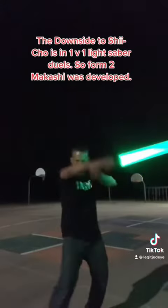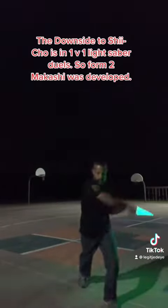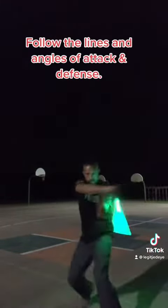The downside to Shii-Cho is in 1v1 lightsaber duels, so Form 2, Makashi, was developed. Follow the lines and angles of attack and defense.